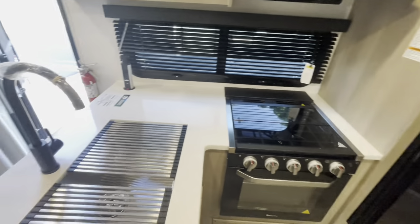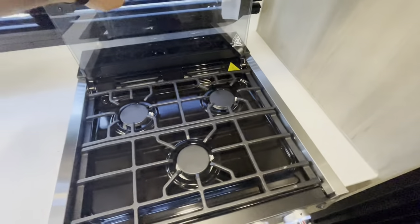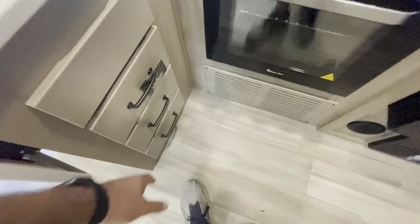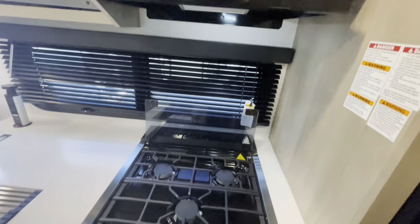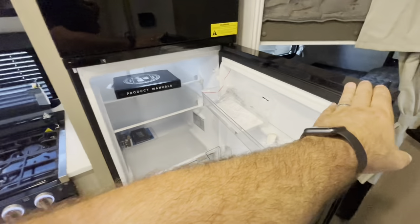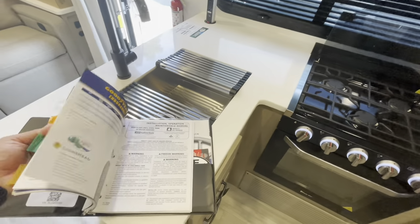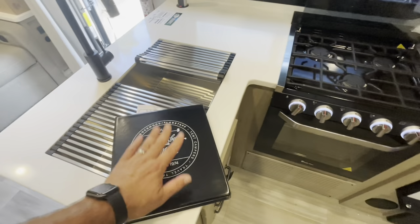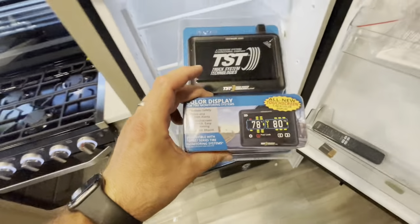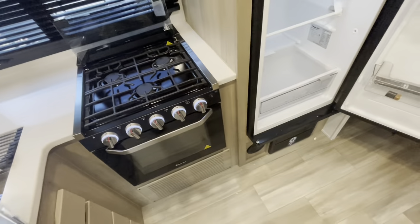In the kitchen, two sink covers roll up over a large stainless steel sink. A flush mount cover with LED lights acts as a splash guard for the three burner range. Drawers throughout with new hardware, exhaust that vents outside, lights, microwave at a good height, and a new reflective front 12-volt refrigerator. Rockwood has organized all their paperwork nicely. A new feature is the TST tire monitoring system, which gives you tire temperature and pressure — a nice safety feature Rockwood includes.